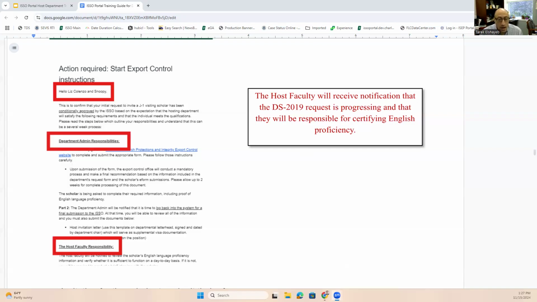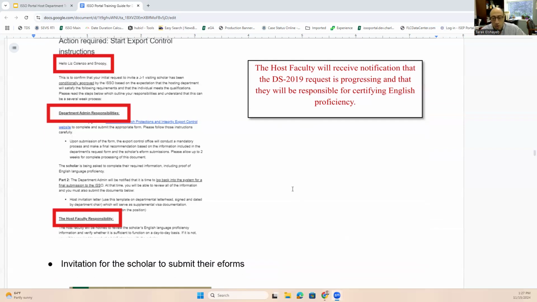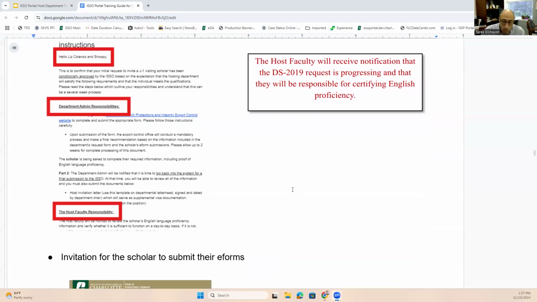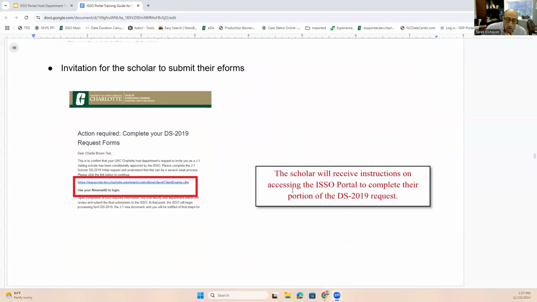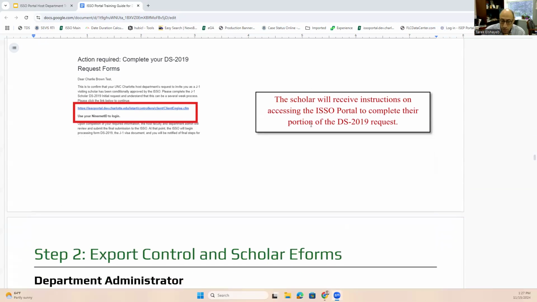And then, if the position requires a contract from academic affairs, this will also be required to be uploaded. So you may need to work on obtaining the contract. And you can see here from the screens how that is going to move forward.